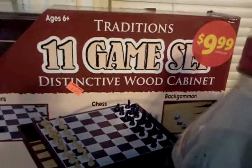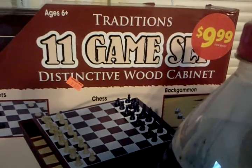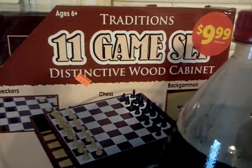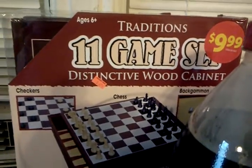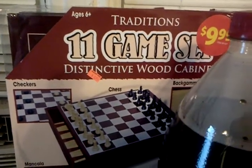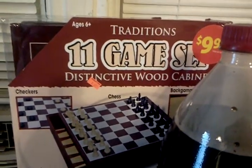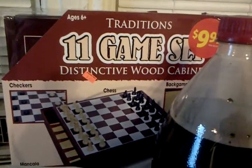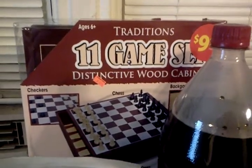This wooden cabinet 11-game set I found at one of the stores on clearance — it was $6.49. We have a 13-year-old grandson with a birthday coming up and we thought this would make a nice gift, and since I really didn't have to pay for it, it was even better. I saw a lot of games in the clearance section. There was a Discovery Children's Telescope and all kinds of really nice games and toys — so you might want to check that out.